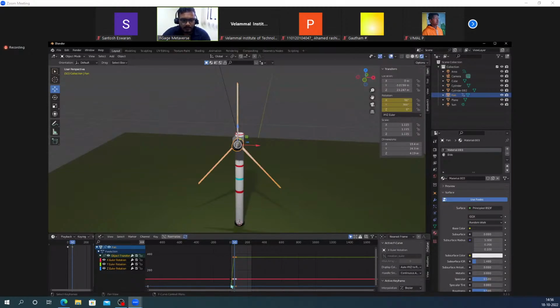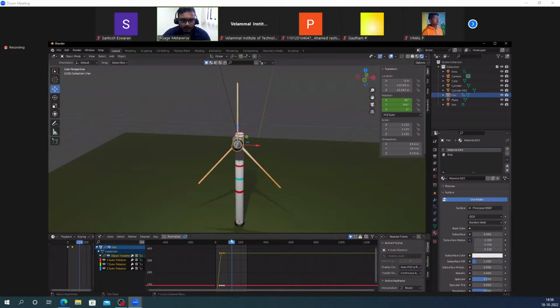The initial will be 0 and I gave a value of 360. So let us play now and see. It's rotating actually. It stopped because the keyframe we gave is up to 50. Starting from keyframe 1, it rotates 360 degrees. That's one rotation actually.